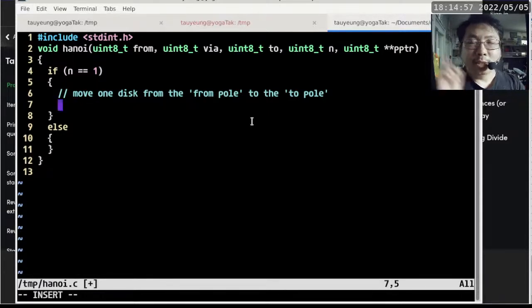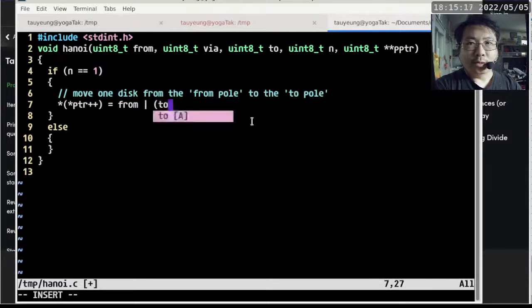Anyway, so now we are going to specify how we remember this. We will do some really tricky thing: *pptr++ equals from bitwise OR with to shifted left 4 times. There we go.